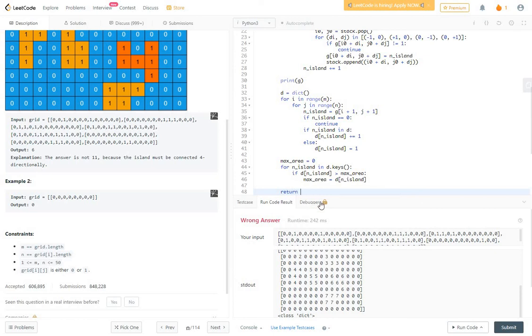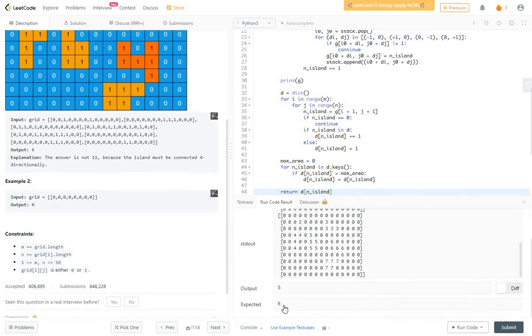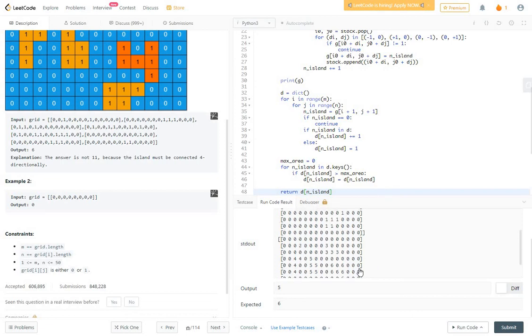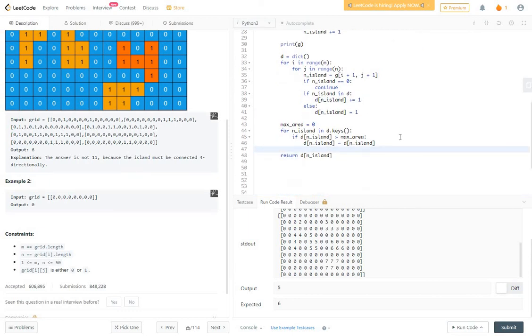Return max area. Wrong answer. Expected 6. Yes, we should have 6 numbers in the dict.